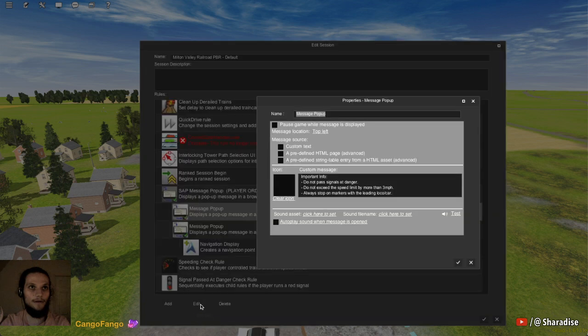Okay, so here we go. I'll make this capital. Important info. And then this one, always keep an eye on upcoming speed changes.